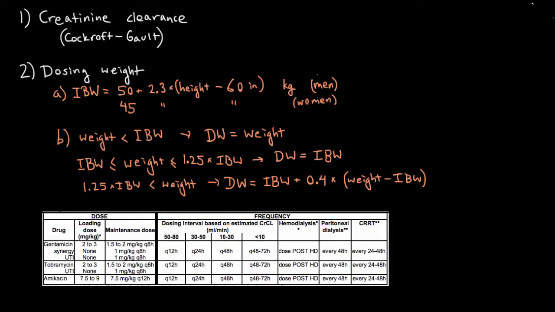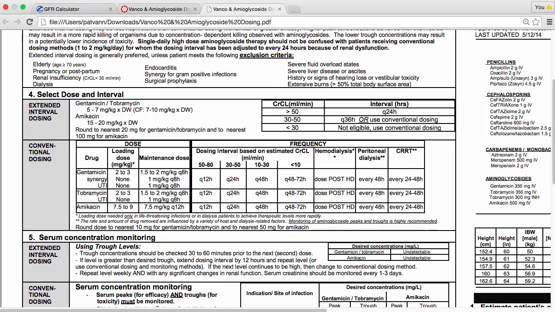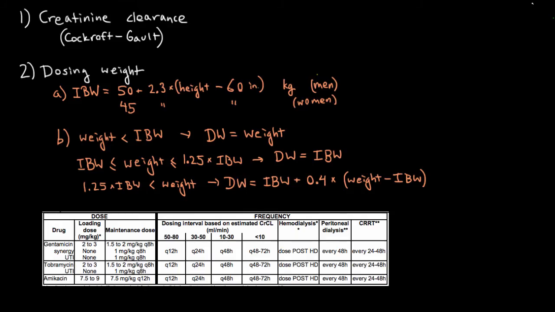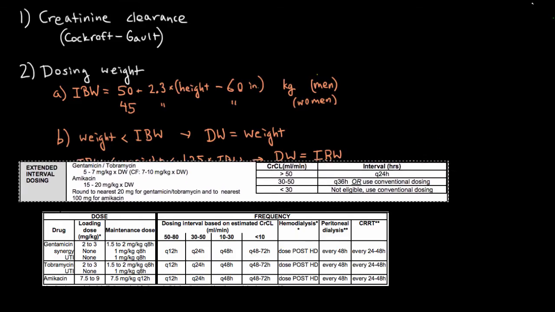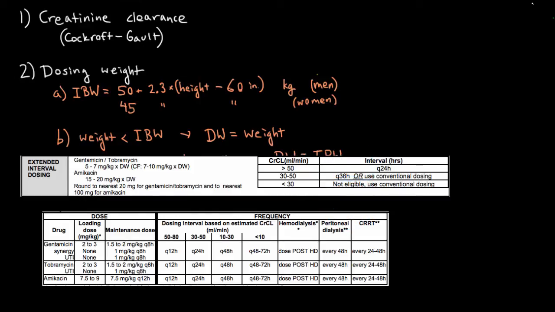Now what about extended interval dosing? So for that we're going to have to go back to our chart here, and we can take the extended interval dosing chart and put it into our canvas here. We're going to have to cover up some of the text. Now recall that for extended interval dosing there's no such thing as a loading dose, so it's a little simpler. Here's what you're going to give.